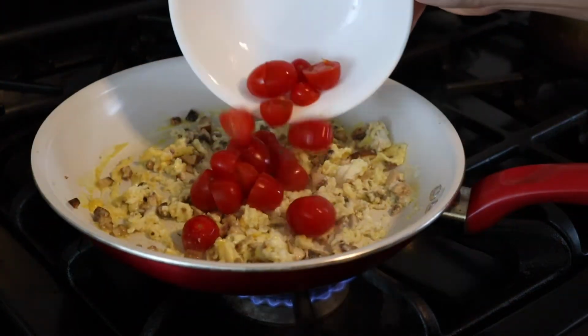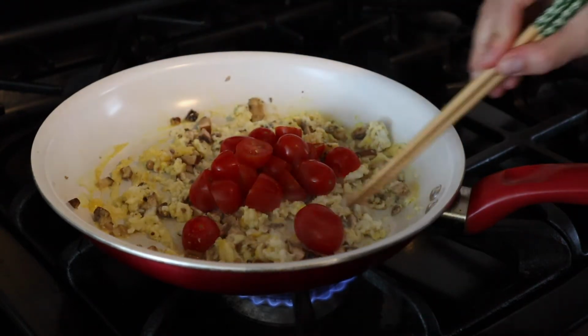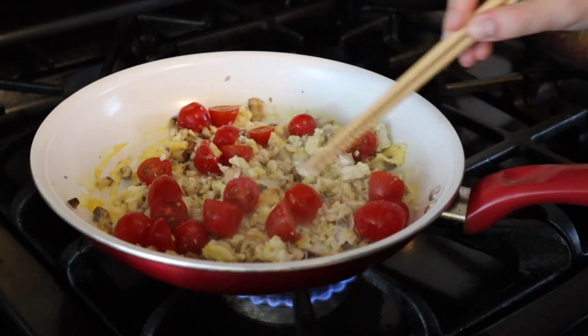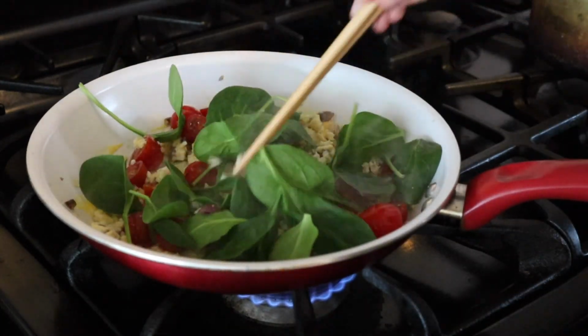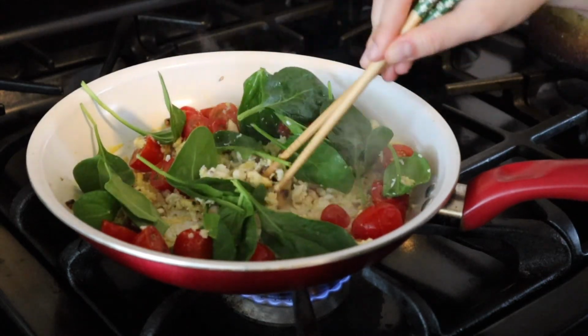Once you've scrambled the eggs around for a bit, lower your heat if you haven't already, as to not burn the eggs, and add in the tomatoes. The point of adding the tomatoes to the pan isn't really to cook them, I just like to pop them in with the eggs real quick to bring out their flavor and heat them up. Same goes for the spinach, which I put on maybe 30 seconds after the tomatoes to prevent it from losing its shape. After the spinach has cooked for a couple minutes, turn off the heat and grab your tortillas.